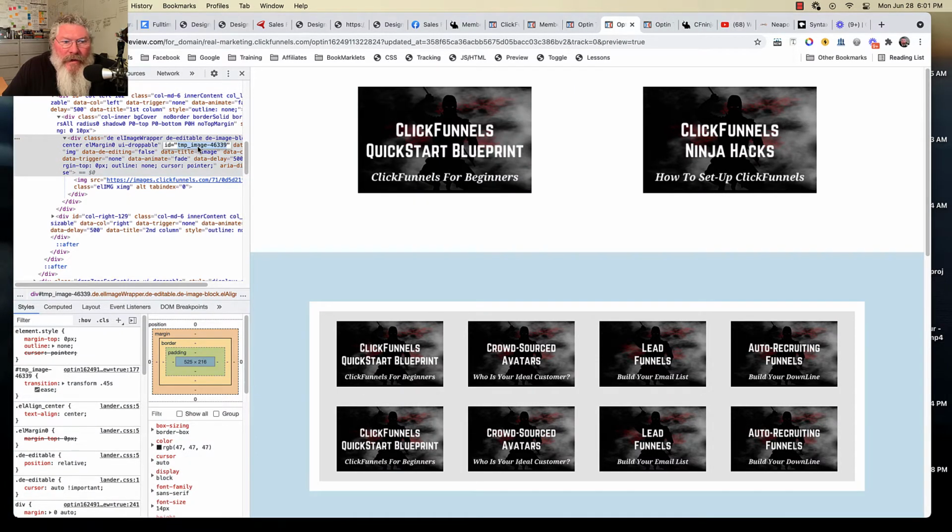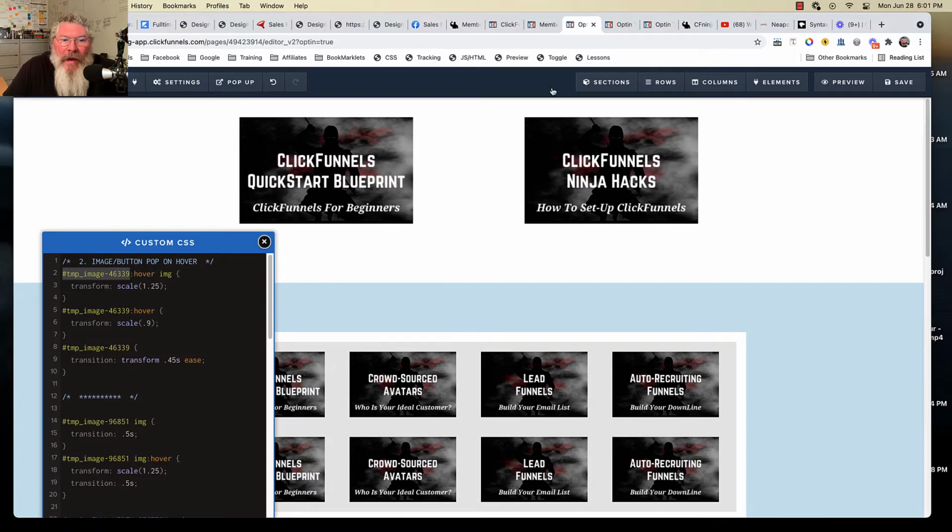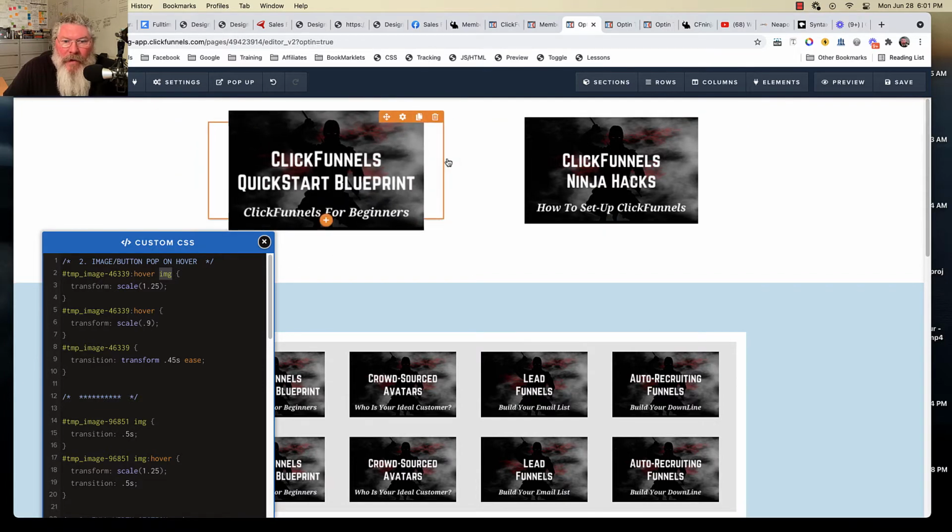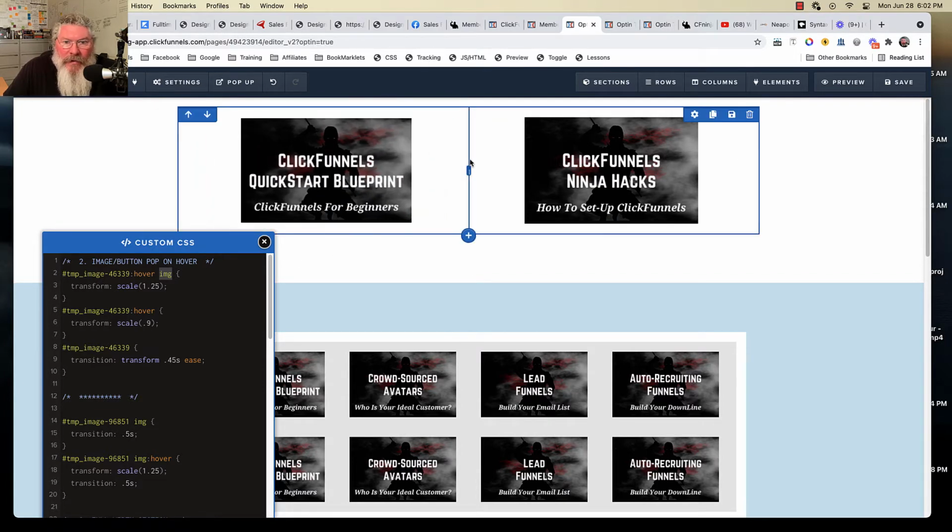What he's saying is when you hover on that wrapper, by putting the IMG, the image, afterwards, it's saying that as you hover on the wrapper, make the image 125%. So as we come in from the side, we hit the wrapper and it goes to 125%.